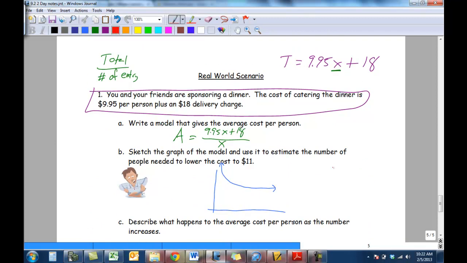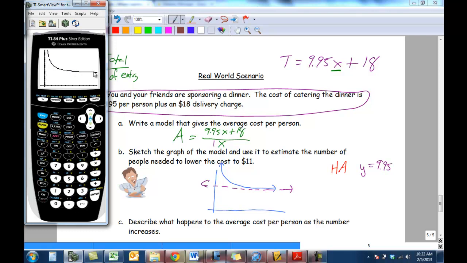So that means the horizontal asymptote is going to be Y equals the ratio of coefficients. So here, this is 9.95 to 1. Right? Y is equal to 9.95 to 1. So there's a horizontal asymptote at Y is equal to 9.95. So this is our horizontal asymptote that this graph is approaching. And if you look at the calculator, it's going down, but then it kind of levels out a little bit.